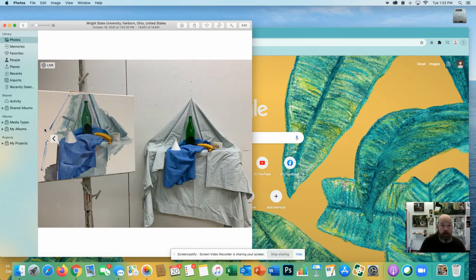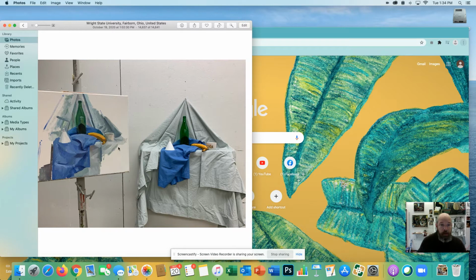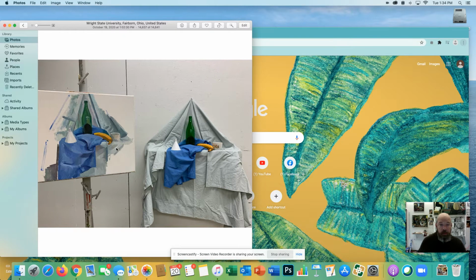So what you'll see here is also what the still life looks like in relationship to the painting I'm working on, and this is very important. So I want everybody to pay attention to this particular part, which is that your easel, or whatever it is that you're using to prop up your painting, should be parallel to the still life that you're referencing. You don't want your canvas in front of the still life. You want to be able to constantly make assessments back and forth.